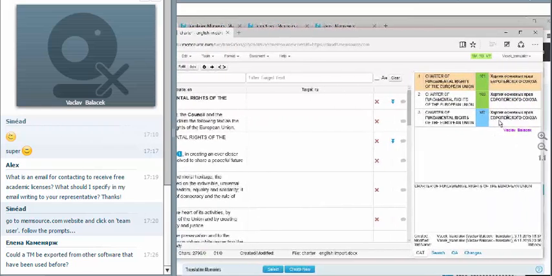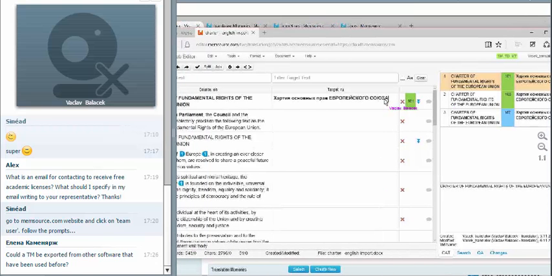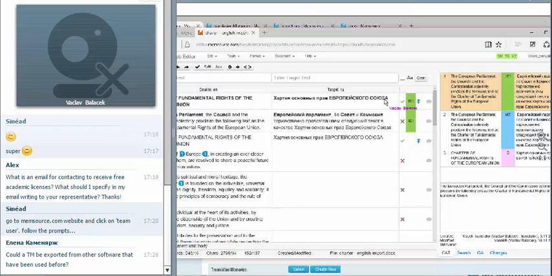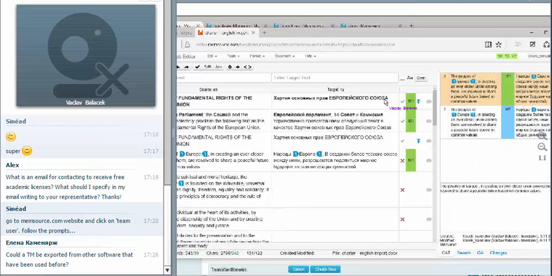I'm just confirming whatever I got suggested, which would actually come from machine translation. So please do not look at the actual translation. I'm just taking whatever resources are available and putting them on the translation side.